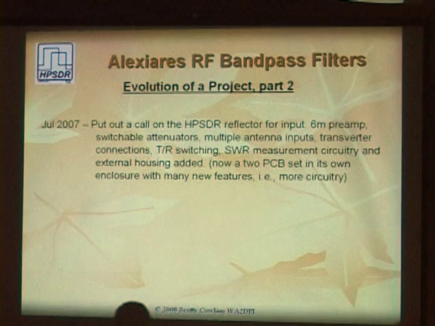And TR switching would be a great place to put this, because now you've got the antennas in there and the preamp and all the filters. And you ought to measure SWR if you're going to have all your antennas running through there. And make sure you have that nice housing, because it's a two-PC-board set. It doesn't plug into Atlas now, and you don't want all this 100 watts of RF laying out on your bench, unshielded, going into your minus 140 dBm front end. So the feature creep got rampant here.